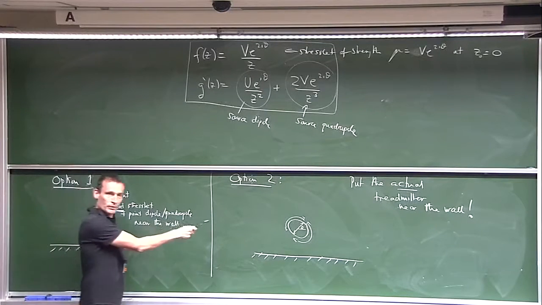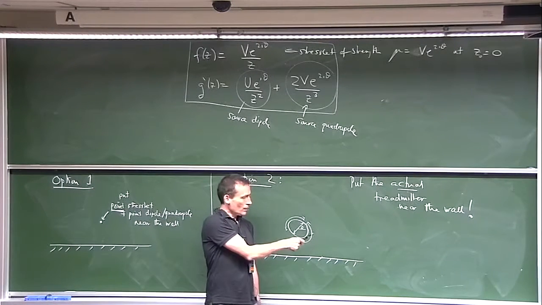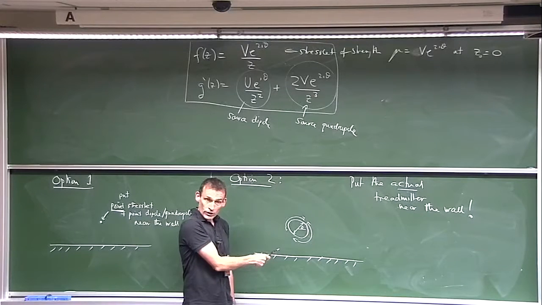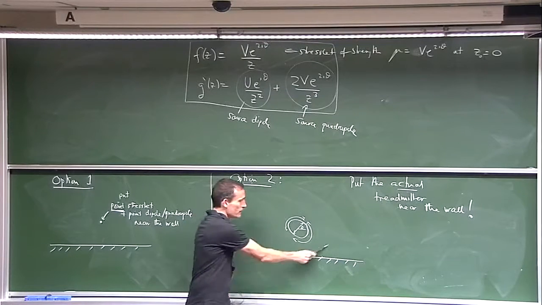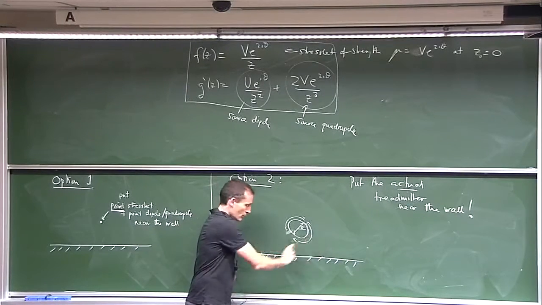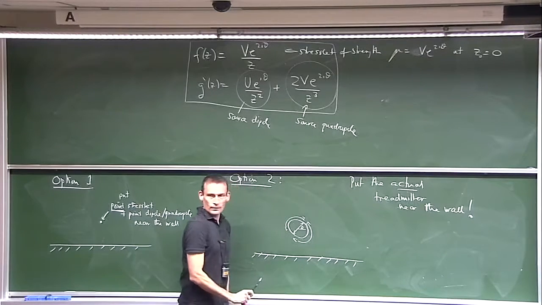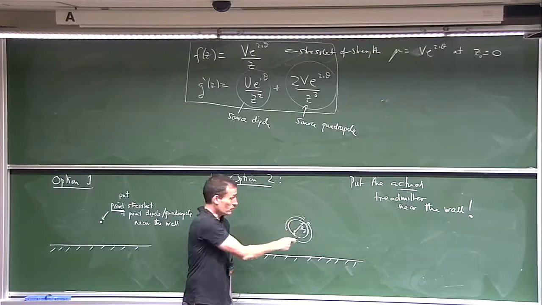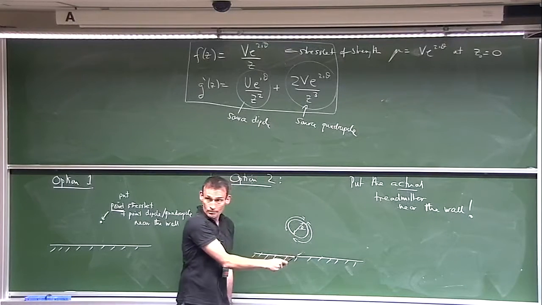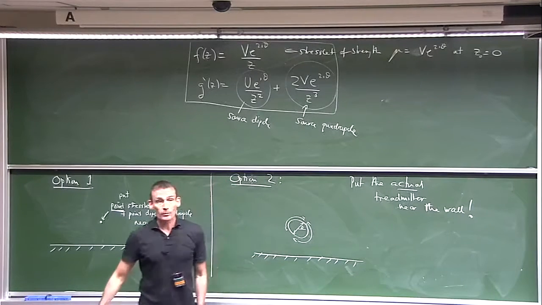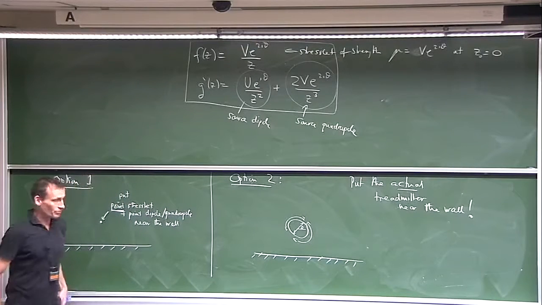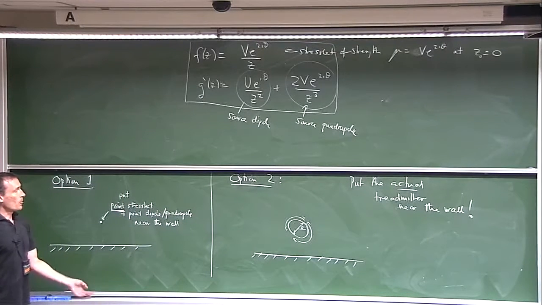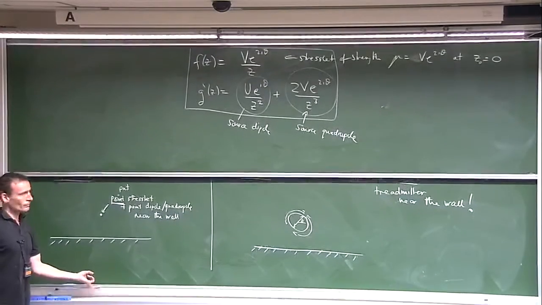Can you see how difficult this is? You've got to solve for F and G now in this doubly connected region with no slip on here and the strange slip condition that I've just analyzed on here. So that's a difficult problem, but in fact it can be done. So we're going to do this one, because we can all do that now.